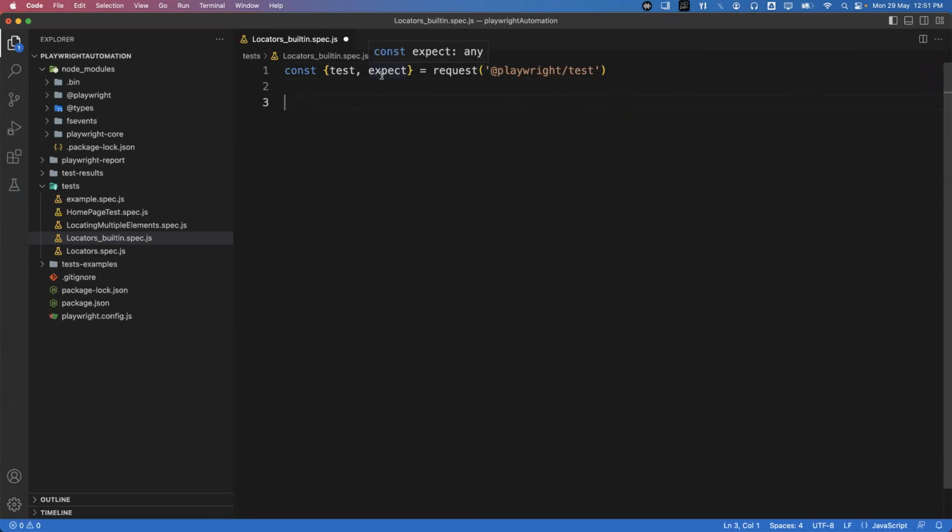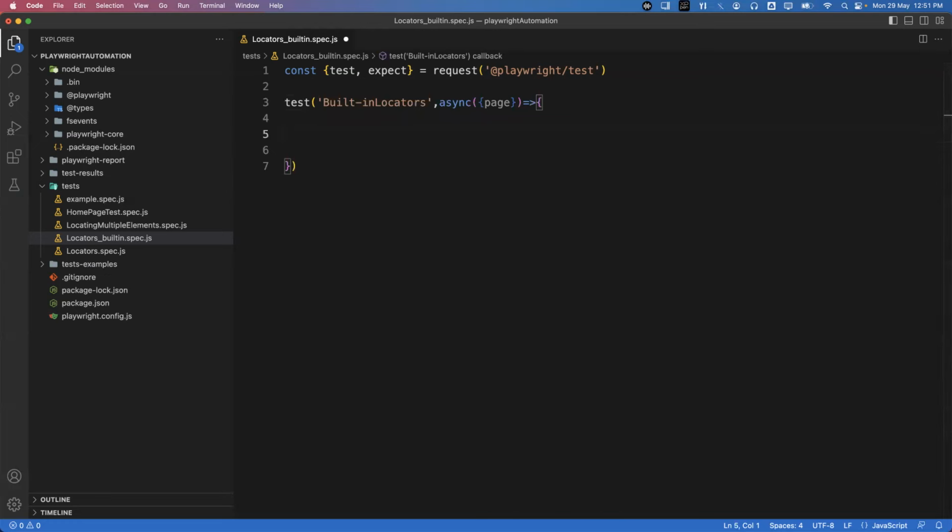And now let us write a test function, and this is obviously an anonymous function, so we need to provide a name. I can say built-in locators as the title of the test, and then I'm writing an arrow function. Whenever you write a new test function, we need to specify the async keyword, and inside the function we have to pass the page fixture. By using this page fixture, we can access all the functions which are available.